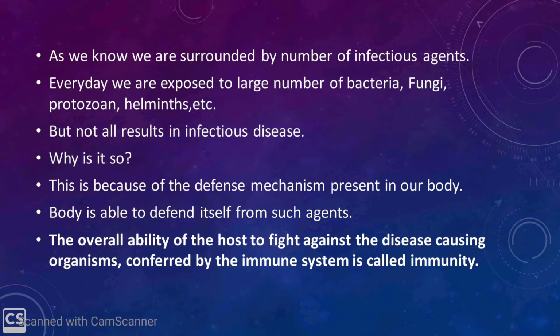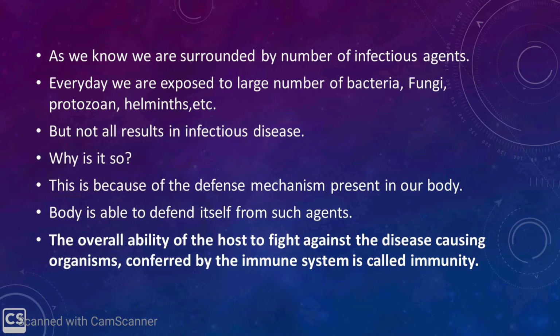Why is it so? This is because our body is able to defend against many of the microbes that are entering our body. First of all, our body tries to stop the pathogens from entering our body. But if they fail to stop and pathogens accidentally enter the body, then also our body has various mechanisms by which we can kill that pathogen. That is, the body is able to defend itself from most of these foreign agents.